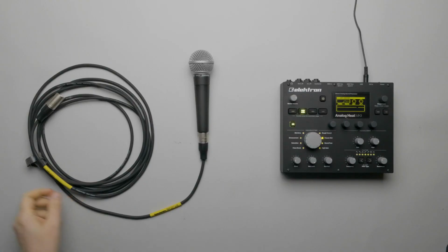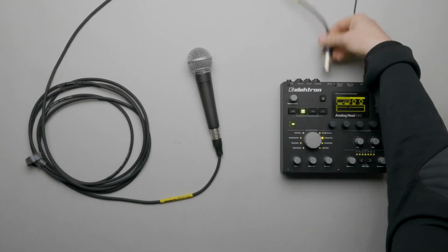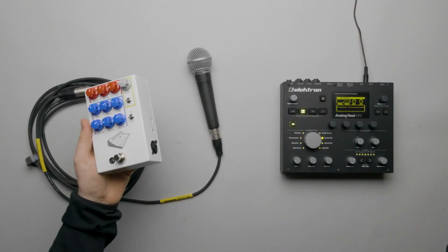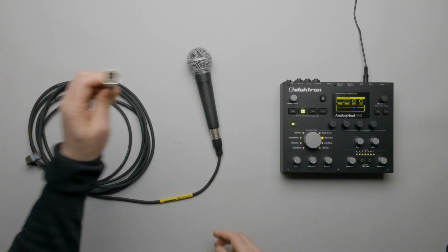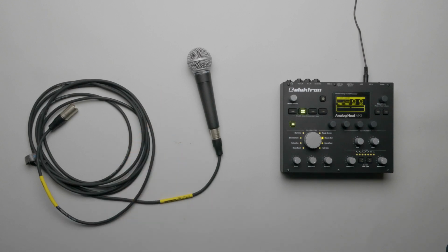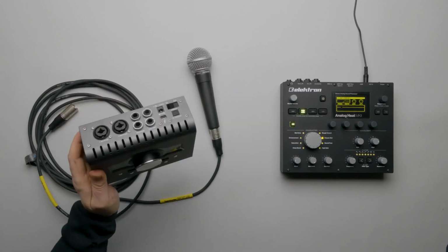Second, in case there's going to be a Mark III version, a mic input and an instrument input would really make this device more versatile. I get that in an equipped studio there would be preamps, DIs, and other devices that would help convert signals for use in Analog Heat, but as a sound card, having a mic and instrument input are critical, and only then would it negate the need for an audio interface like a Scarlett 2i2 or Apollo Twin.